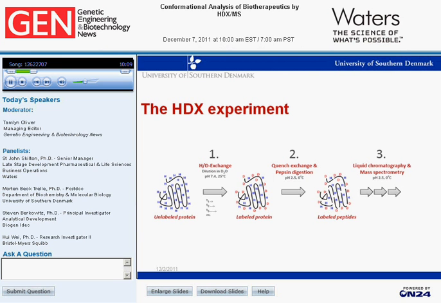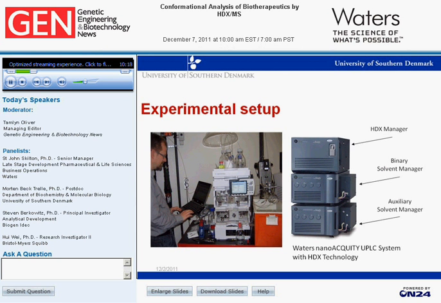Next. And here is a picture of such an instrumental setup. On the left, we have my boss standing in front of one of our older instruments, where you have basically just a normal HPLC system, and then you have some homemade valve and tubings which can be submerged into an ice bath in order to keep the temperature low during the separation of the peptides. And while these systems work really well, the ice bath does give some inconvenience, especially when you try to find a leak in the system.